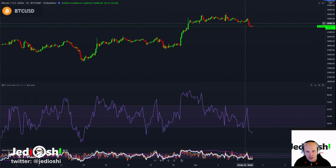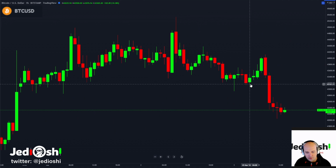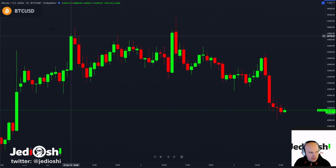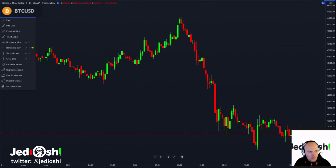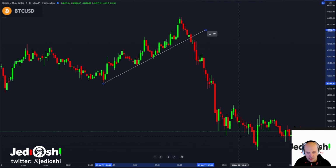Bitcoin fell out of this pattern. If you zoom in on the hourly, from 4 a.m. Central Time we were climbing, kind of broke a range. RSI looked strong. We fell right off the ledge. Let me zoom in on the 5-minute here. We fell right off this ledge, and that was 8:30, right at equities open, right? So going into open, Bitcoin was melting or cooling off a bit, nothing crazy. Right at equities open, boom, down we go.